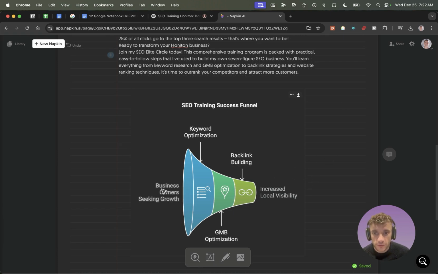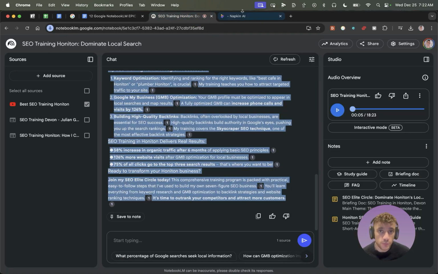It creates something that's actually enhancing your content, and you can edit it or sketch it or add more images right here. But unless you get something that really adds unique value to your content, like this, then there's no point using AI images from what I can see. So that's a really powerful way to use NotebookLM as well.